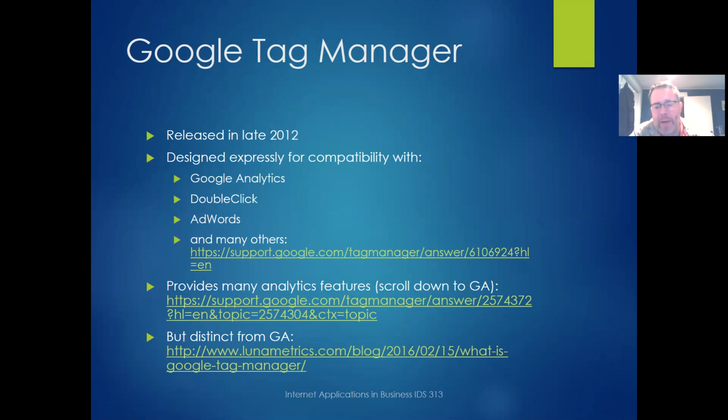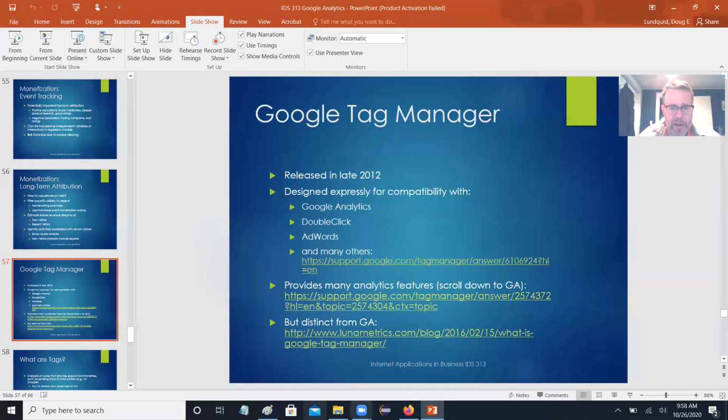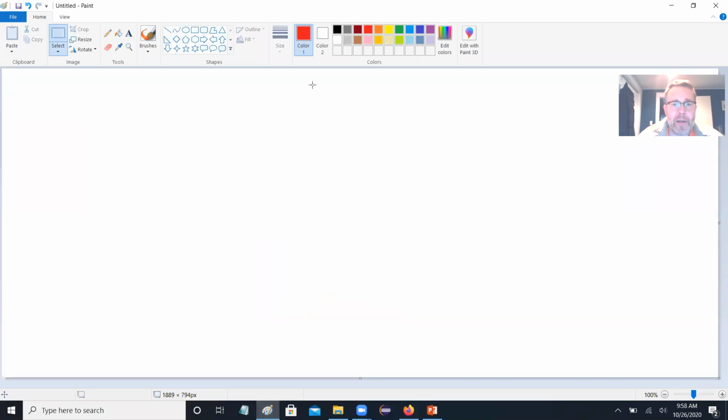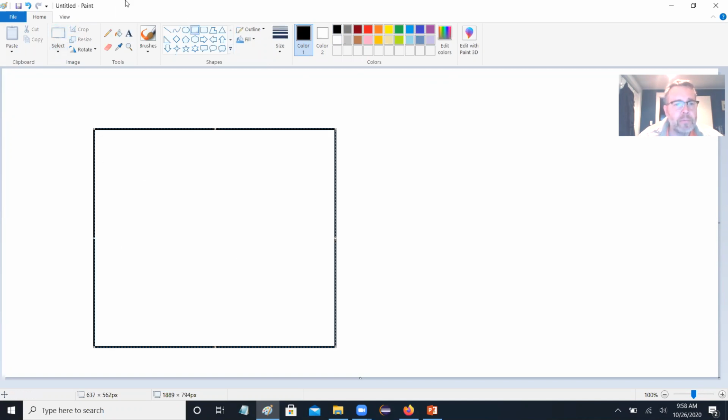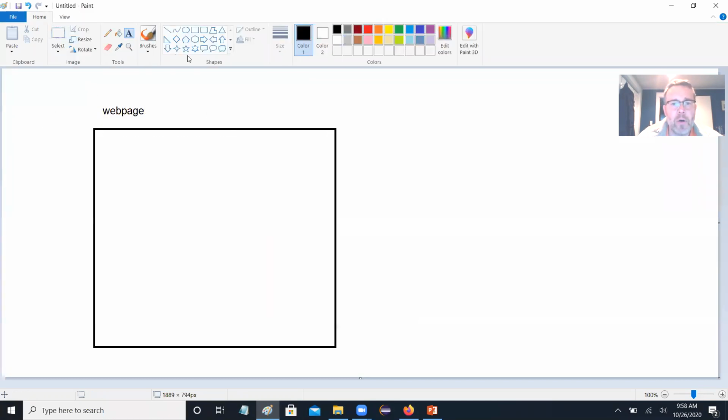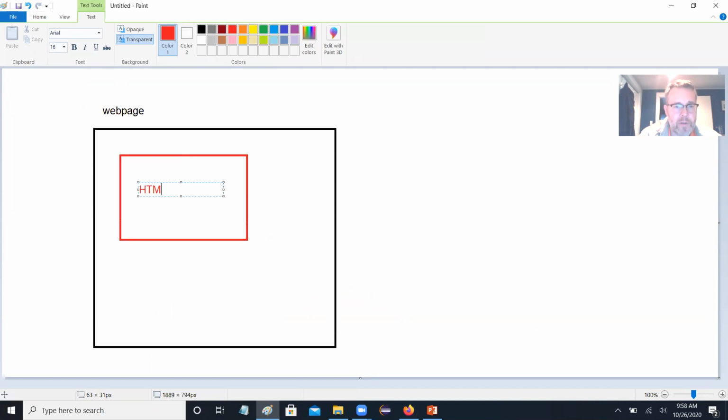The main thing of tag management software is this. If you have a web page, you're going to have some blocks of code on there, JS and HTML.